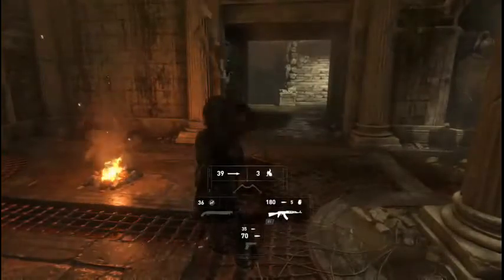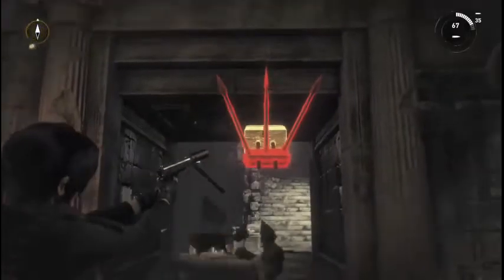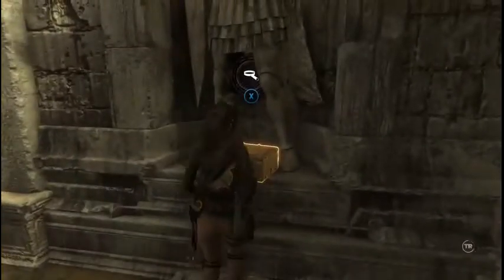So there's a trap here that we can shoot. Relic right here to the right.